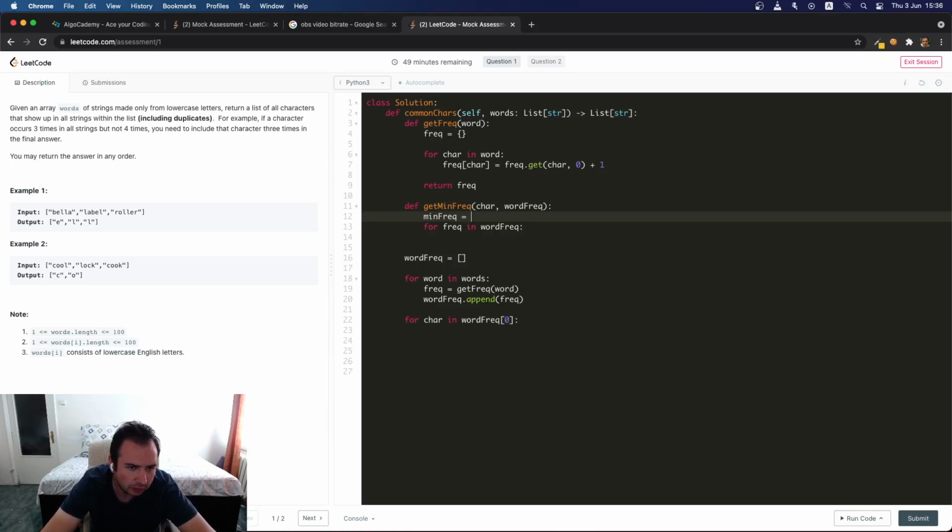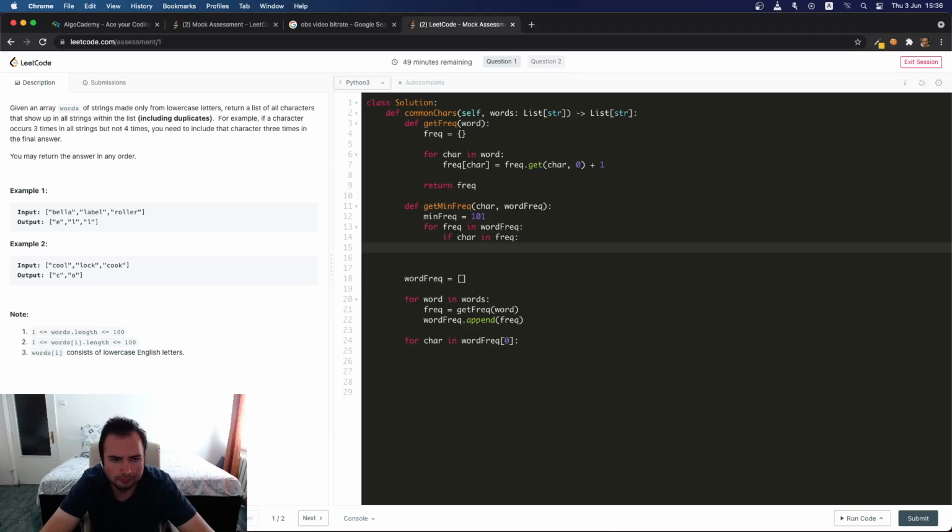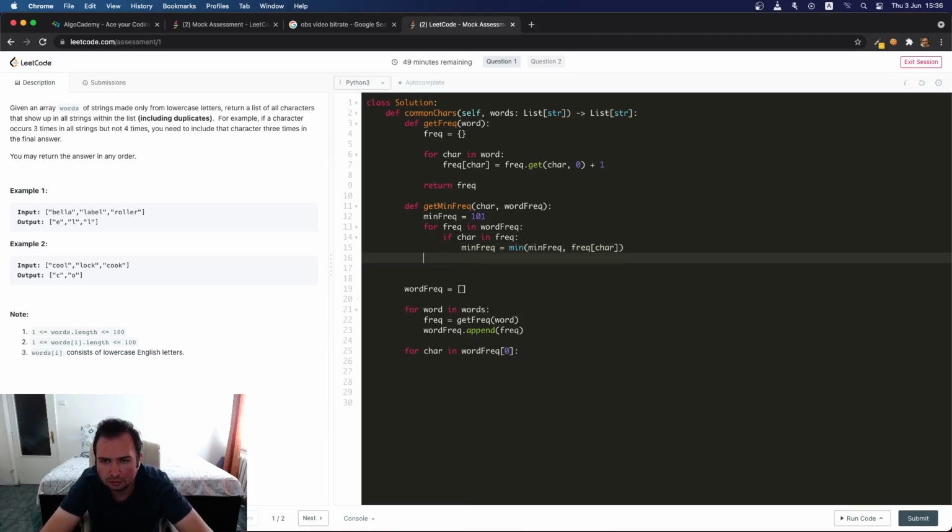So we can have word length 100, okay, 100 for now. If char in frequency, mean frequency equals the minimum of mean frequency and frequency of character, and return mean frequency.